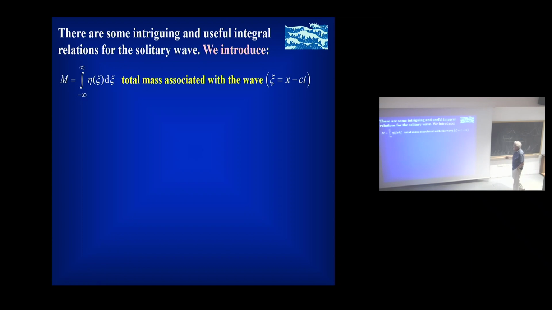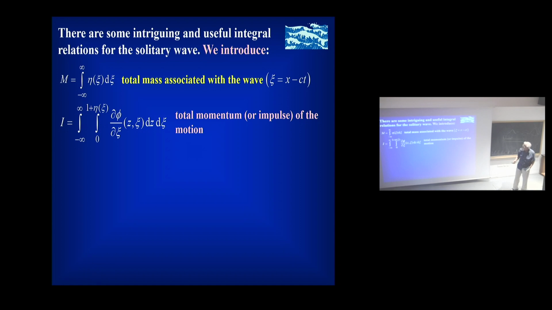So we have a total mass. I mentioned that as part of the conservation conditions that we had yesterday. We can define the total momentum. And notice we are integrating this. We've got undisturbed conditions at plus and minus infinity, and psi, as I've indicated there, is of course the local characteristic variable moving with the wave, so x minus ct. So we are integrating from the bottom to the top. z is 0, the bottom. 1 is the undisturbed level. 1 plus eta is the wave. And from minus infinity to infinity.